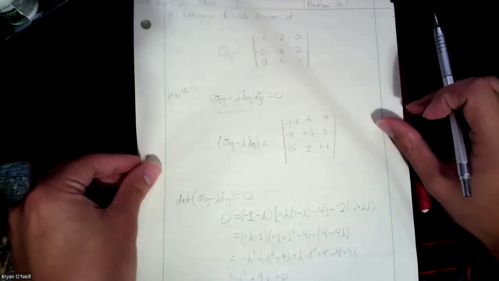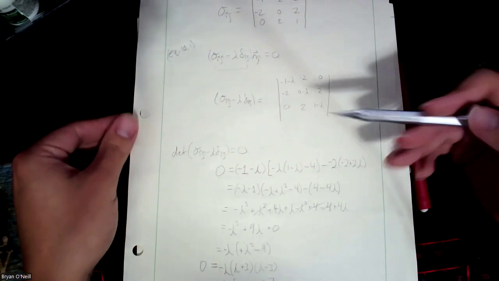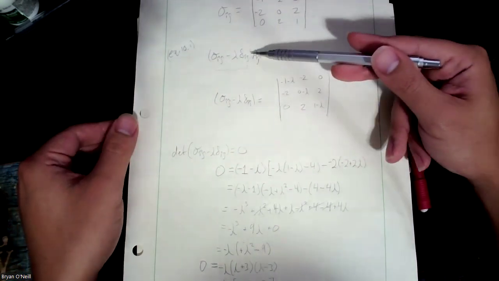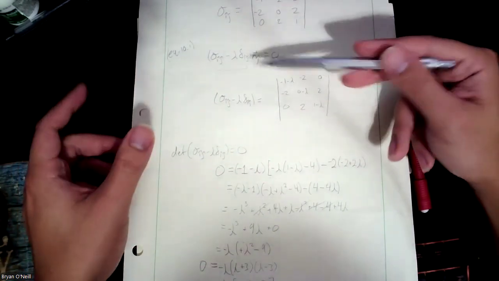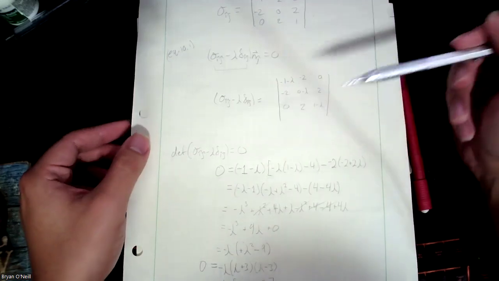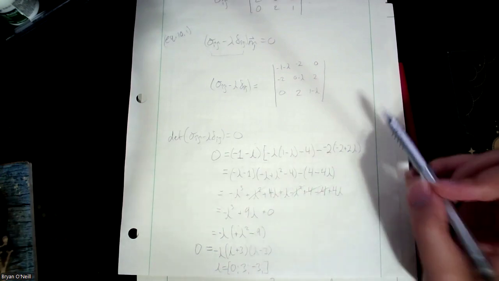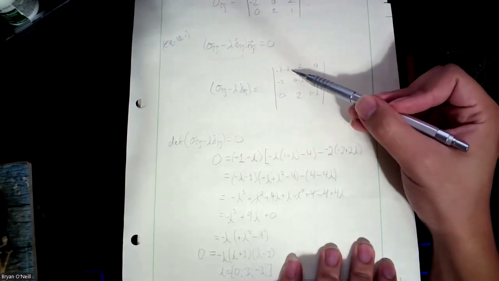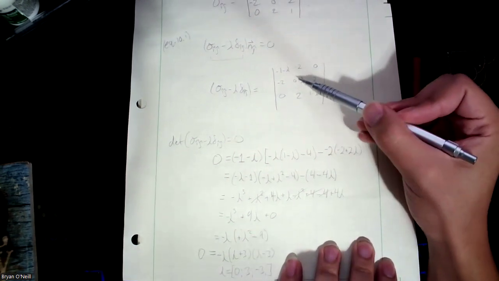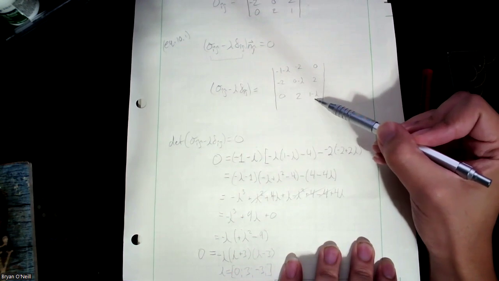First things first, we have to find our eigenvalues. Using the determinant of the first part of equation 10.1, we can then solve for lambda, which is our eigenvalue. First we set it equal to 0, and then we go in and get the determinant of this right here. So it'd be this times this minus that.